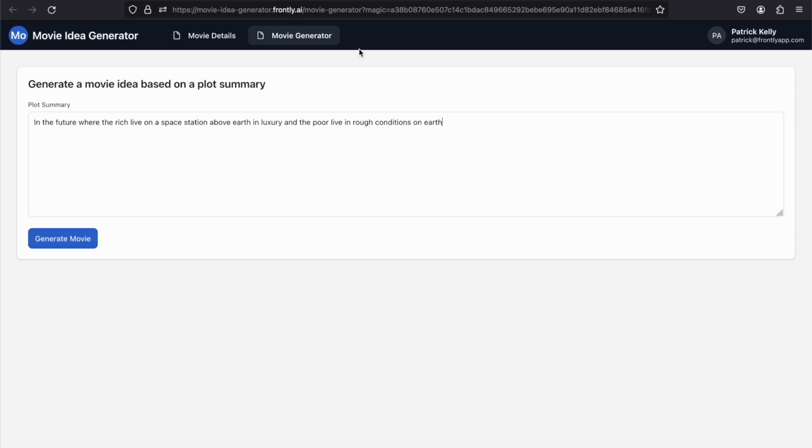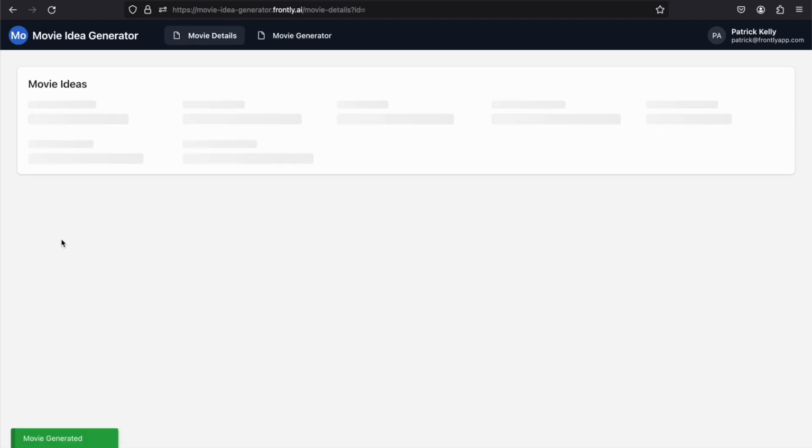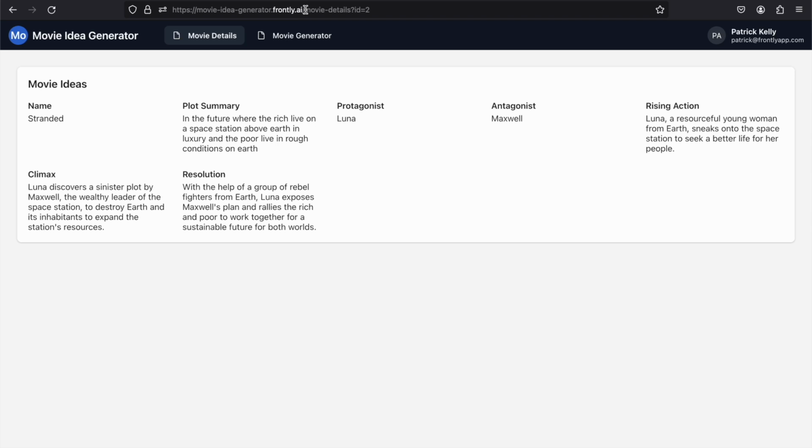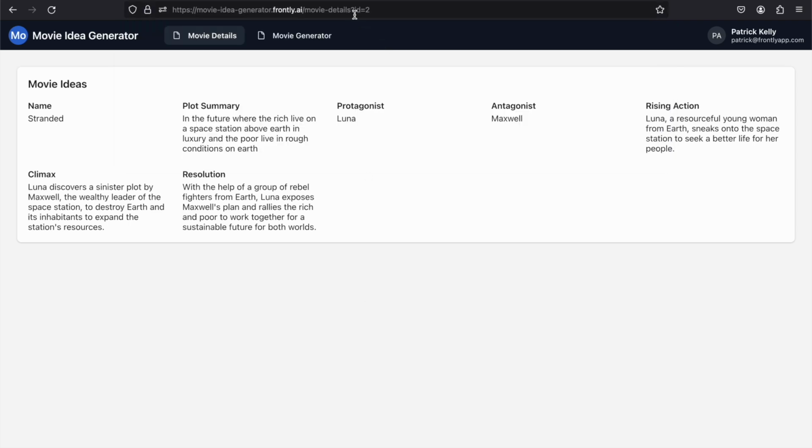Now, watch when I do this. You're going to see we get navigated to this other page. And all right, so you can see here that the URL is movie-details like I entered, but then there's ?id equals 2. That is the URL parameter. That is the ID value stored in the URL, and we're able to access that using the params.id variable, and that is how this info list block is able to populate based on that information.